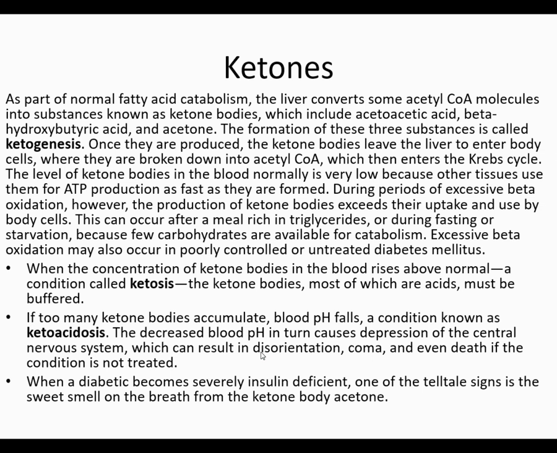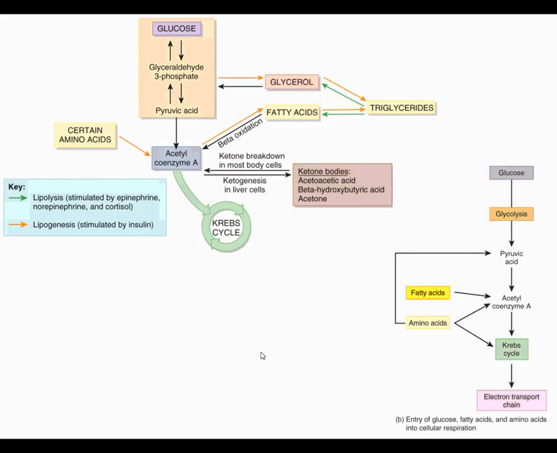Now, the last thing listed here is related to diabetes. When a diabetic becomes severely insulin deficient, one of the telltale signs is a sweet smell on their breath from that ketone body acid. They even say sometimes that the urine will smell a little bit fruity, which is kind of crazy.